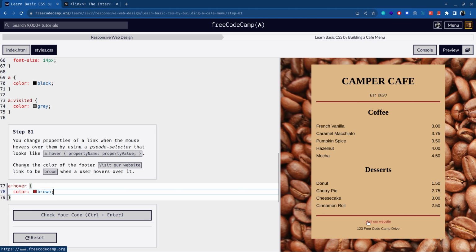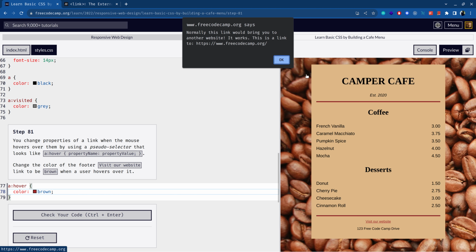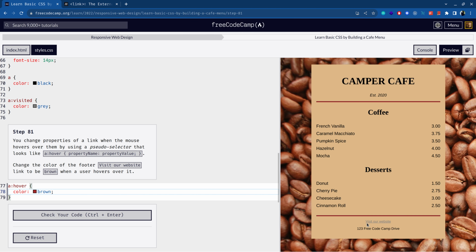Now if I hover, so now when I move my mouse pointer over this visit our website text, then it changes the color to brown, and when the pointer leaves, then it changes its color back to gray because it's a visited link.